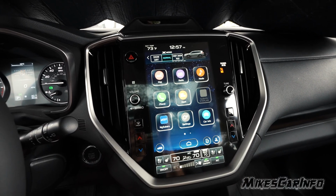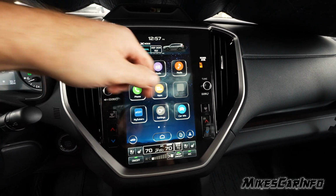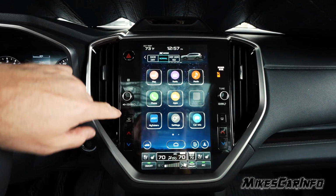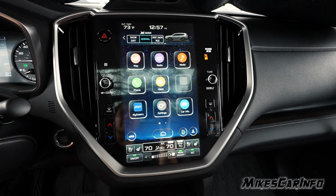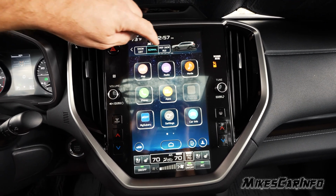Here's the new big screen in this vehicle, really nice. It has a physical volume knob here, tuned through the stations. It also has the four-way flashers, physical buttons for the temperature, for the climate control here, front and rear defrosters as well. But everything else is controlled here on the screen. It's a touch screen. Here at the very top, it basically has this banner that you can scroll through.